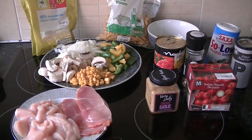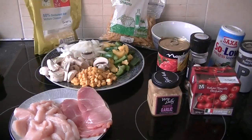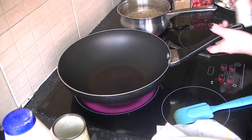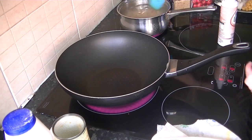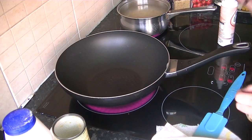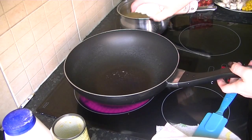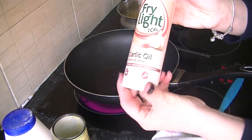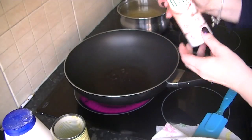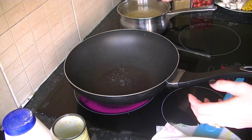So yeah, I'll be back in a bit, when I get it all going. Right, first thing I'm going to do, I've got the pasta on ready. It's not boiling yet, but that can cook while I'm doing this. Right, I've got my ring on full, and I'm going to spray the pan with fry light. I decided to use the garlic flavour, which is gorgeous. It makes everything smell gorgeous while you're cooking. Oh, come on, squeeze it out.